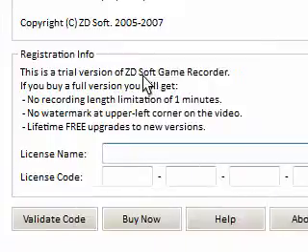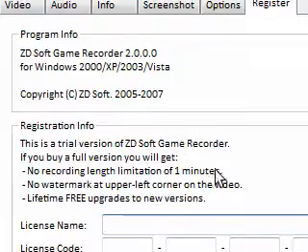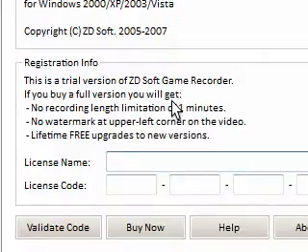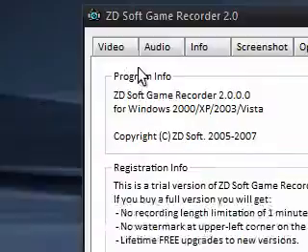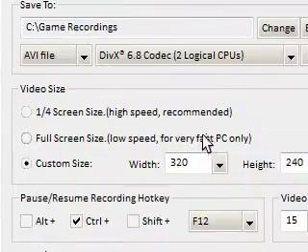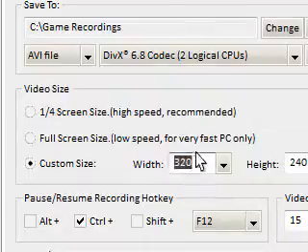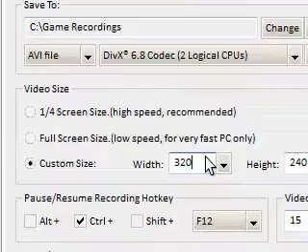And as you'll notice, it says there is a trial version of blah blah blah. You get no recording length limitations if you register to the full version, no watermark, and lifetime free upgrades, blah blah blah. So I think this is worth getting purely for the fact of the options that you get. You can resize it automatically and have the codecs, so then it will do a decent enough size to upload to YouTube. But unfortunately, it's not free. But also, another thing with this, which I didn't say, is that it does exactly the same thing as Fraps, and it puts a counter in the corner of your FPS, but this time it's green instead of yellow.